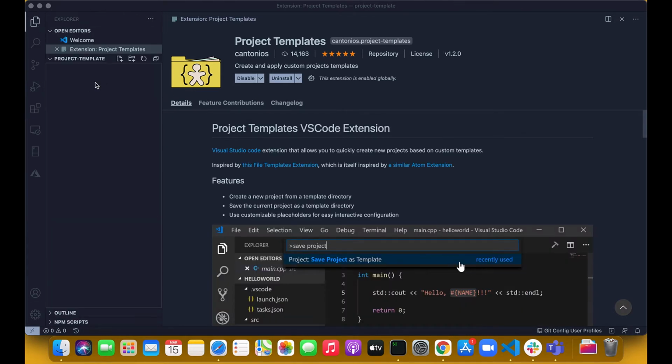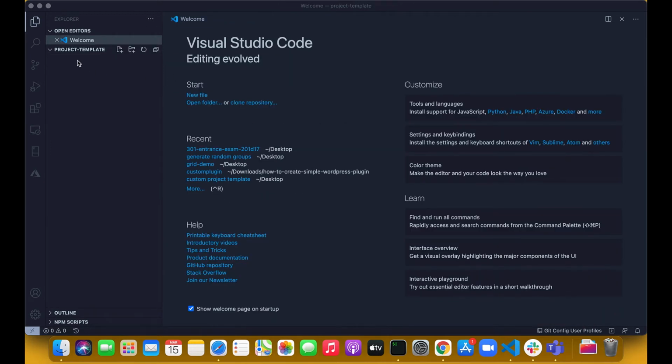Then, using VS Code, create your structures, folders, and files.